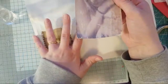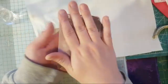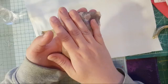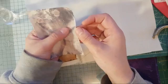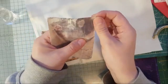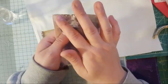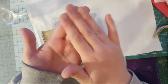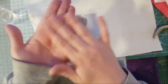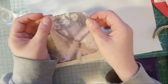So Susan, hello, Laurel. Basically what you do, let me just talk you quickly through it. You coat your image. Now print your image out. I've been printing mine out on 210 GSM card or paper. You could use paper, just be really careful if it's printer paper, because you'll have to be gentle. With card you've got a layer to be smoother with it. With paper it's a lot thinner. So print your image on 210.